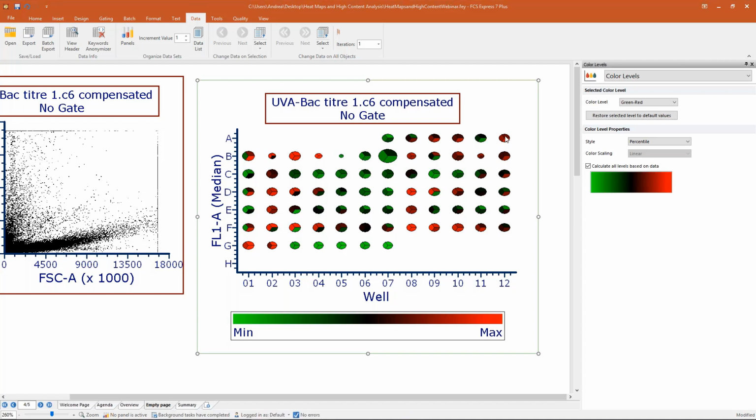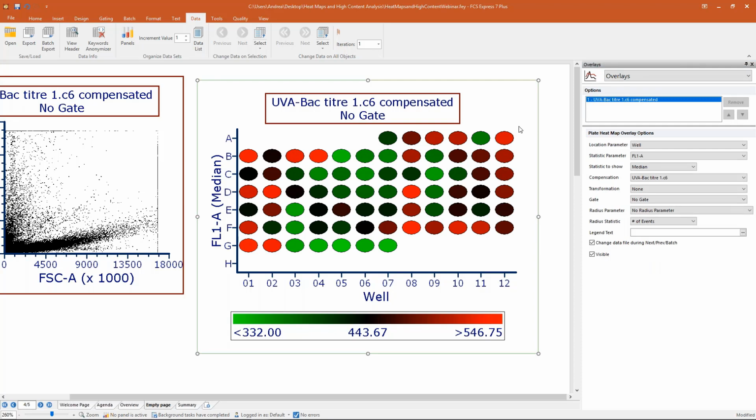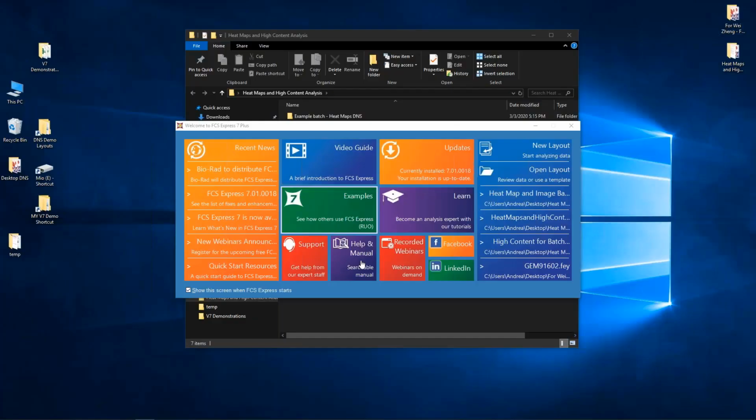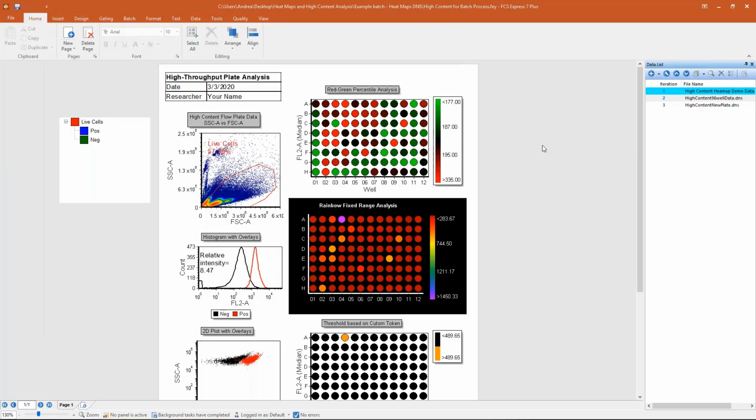Okay, so I want to switch to the first example. Again, let me go back here. I will remove these two things a little bit. I want to make it very easy. And now I want to show you the first example, which is an example that displays different customizations.